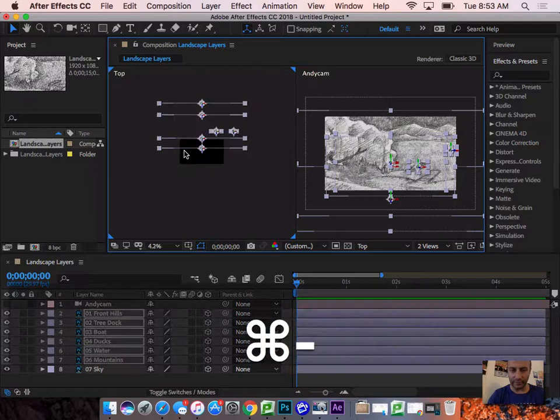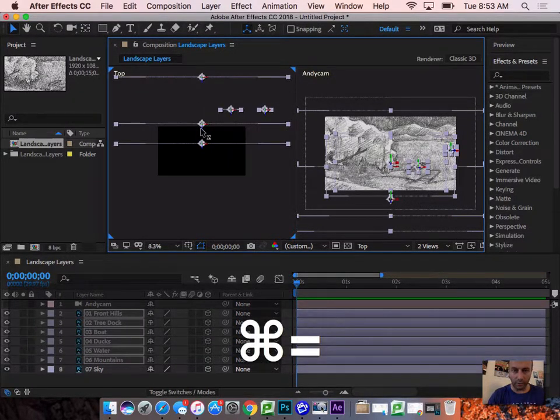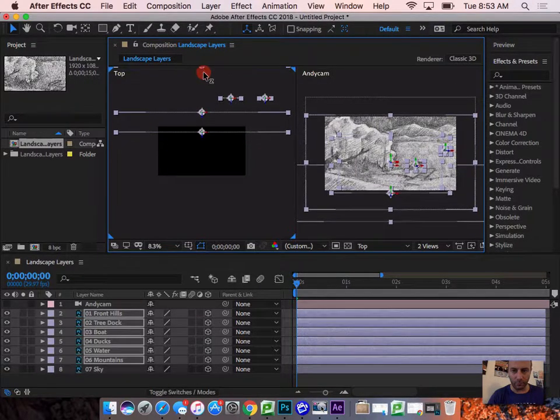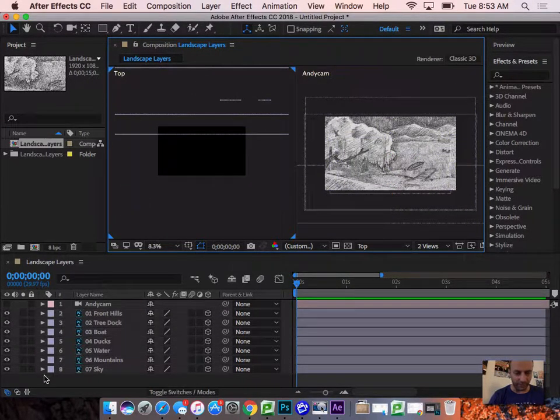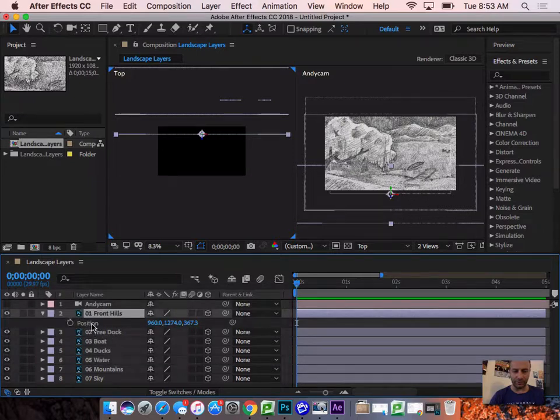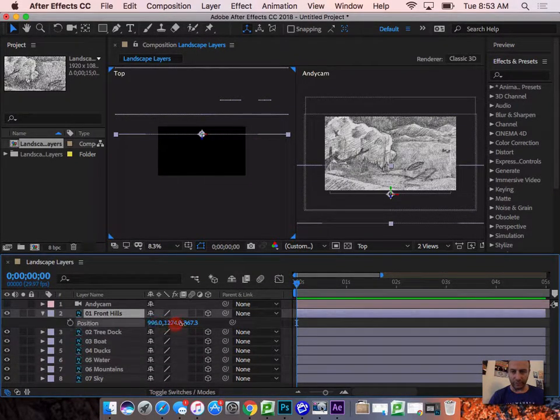You can see these. You can also move different parts of the images by clicking on opening up their position. Remember, the quick way to do that was the letter P. And to move them around left or right in this case, I don't want that.